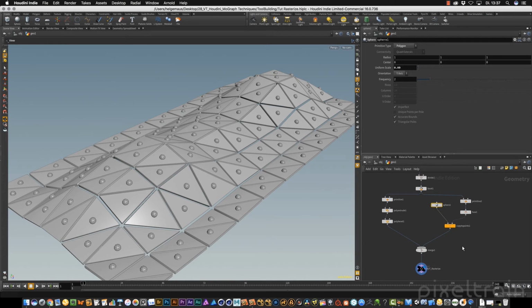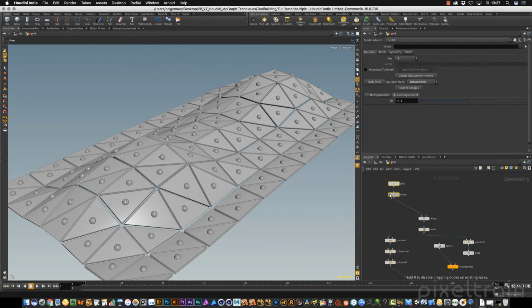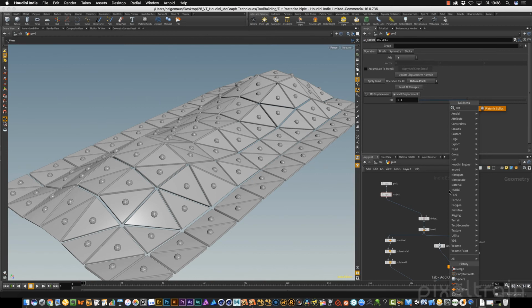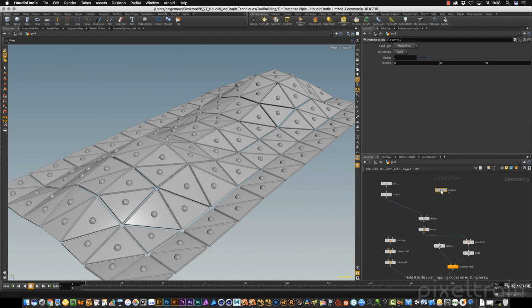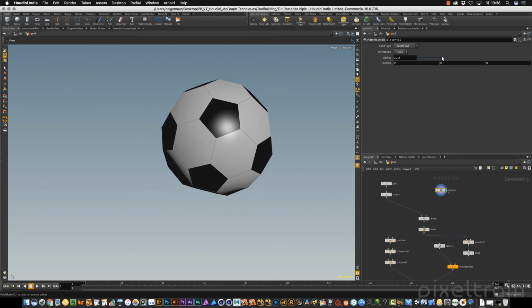Now comes the point I said we can use this prototype for rasterizing other objects as well. If we go here and we bring here the grid with the sculpt a little bit to the side, the whole rasterizing process begins here with the divide node. Let us take a platonic, for example, and we change the platonic here to, for example, a soccer ball. And if I select this here, we can make it a little bit bigger.